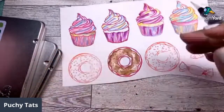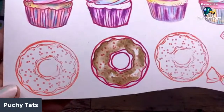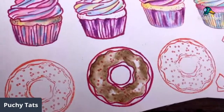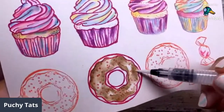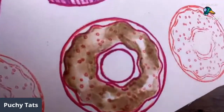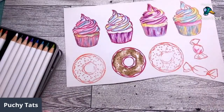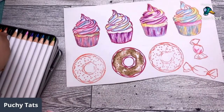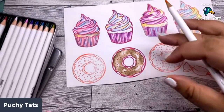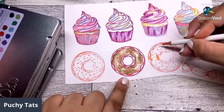This paper is a 110-pound cardstock. This is just cardstock that I'm using, guys. But I do suggest that you use watercolor paper if you're going to be putting a lot of water on it. But once again, you don't need to use watercolor paper if you don't go crazy with the water, okay? Because the water will make it buckle. You start to see it tear. But as you can see, I put a little bit of water and it's fine. Okay. So there's that. Let me do an orange one. Let's do a black and orange, or chocolate with the orange frosting on this one while that one's drying. So again, you don't have to put much pigment.